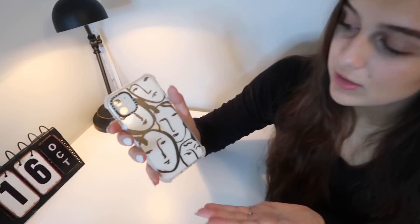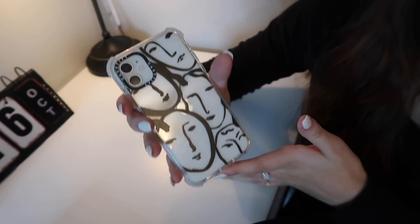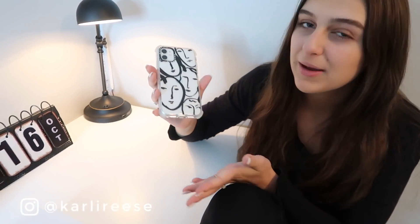Before I open the box, I wanted to show you guys one of the phone cases I already got from Casetify. This case is for my current phone since I don't have the 12 yet, but I picked it out myself and I think it's super cute and unique. I've been using Casetify for a while and this is one of my favorite phone cases ever — it's super slim and protective, and Casetify is known for having the world's slimmest and most protective phone case.